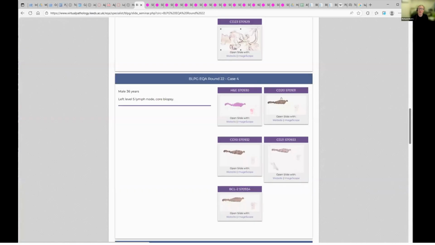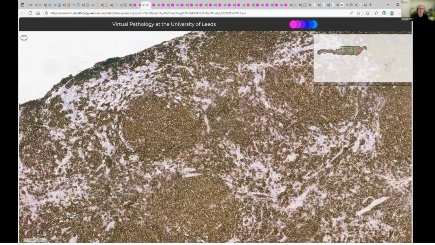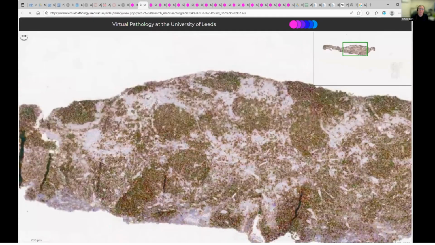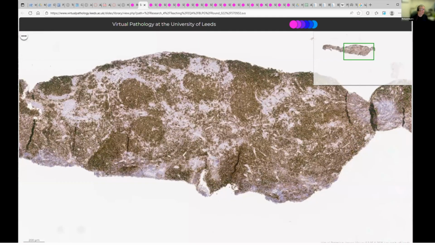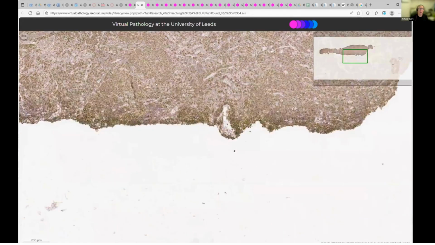The immunos were quite strongly supportive. So we've got CD20, strongly positive. CD10. So CD10 is positive within the follicles, but also importantly, in follicular lymphoma and not in normal reactive follicles, CD10 spreads out into the interfollicular zones. So if you see CD10 in the interfollicular zones like this, it's going to be follicular lymphoma rather than reactive follicular hyperplasia, because obviously normal reactive follicles will also be positive for CD10, and they're positive for BCL2.